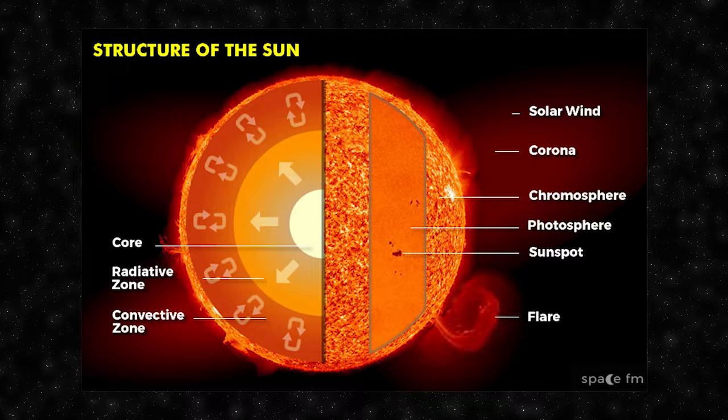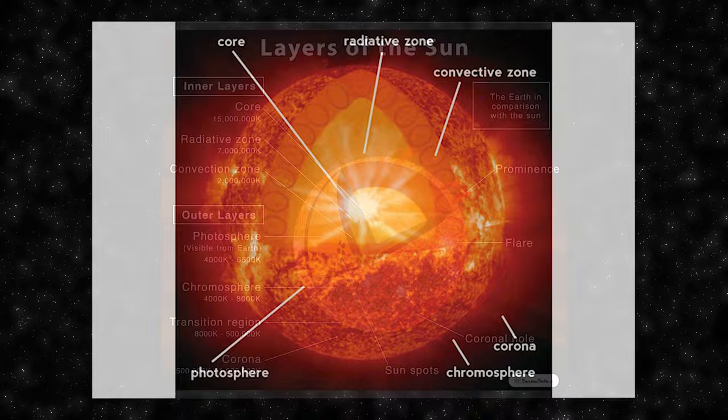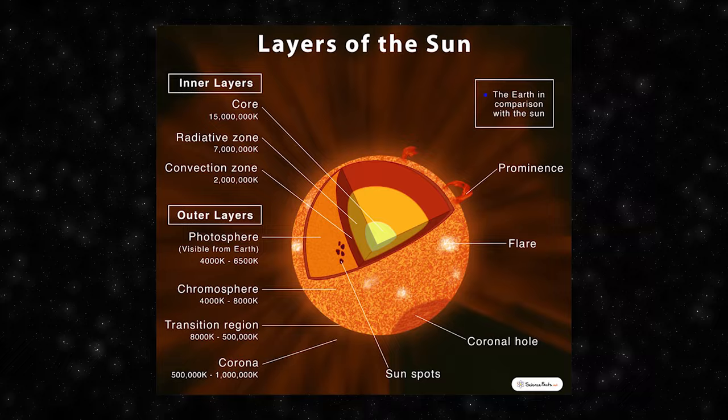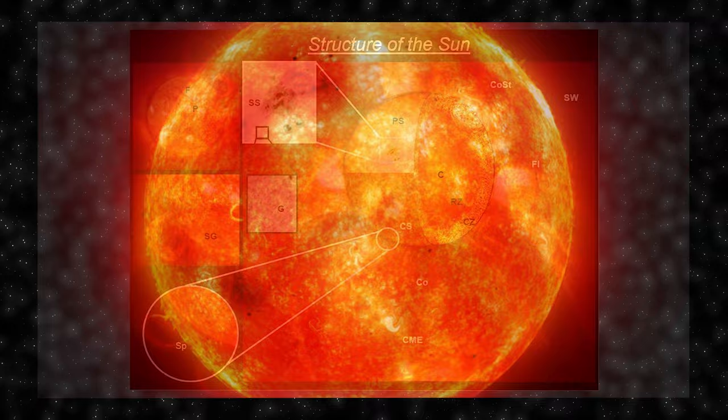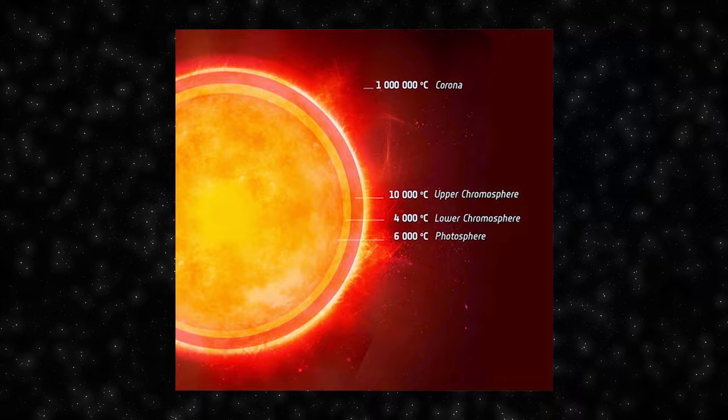The Sun's energy is produced by a process called nuclear fusion that occurs in its core. High temperatures and pressures cause hydrogen atoms to fuse into helium, releasing an immense amount of energy in the form of light and heat. This process, known as thermonuclear fusion, is responsible for the Sun's ability to radiate energy and sustain life on Earth. While our understanding of the Sun has significantly advanced, there are still phenomena that scientists find challenging to explain fully, such as the mystery of the Sun's corona — the outermost layer of the Sun's atmosphere. According to our understanding of heat transfer, temperature should decrease as you move away from a heat source.